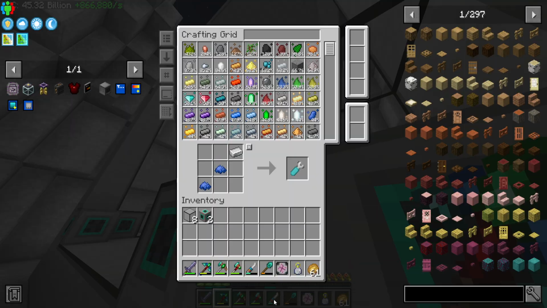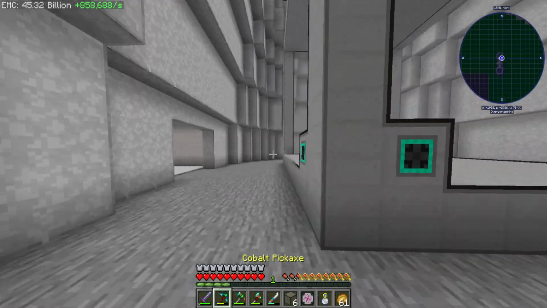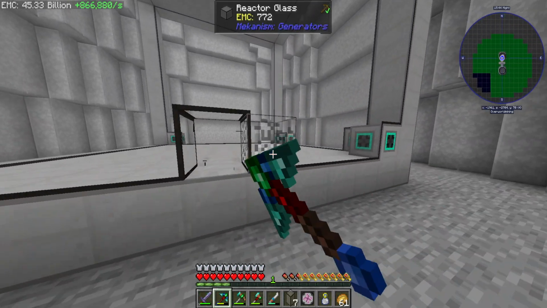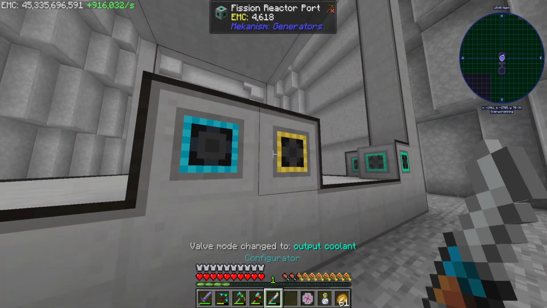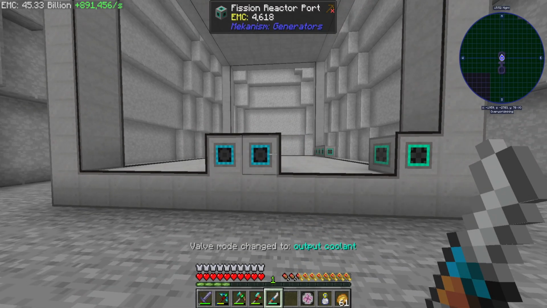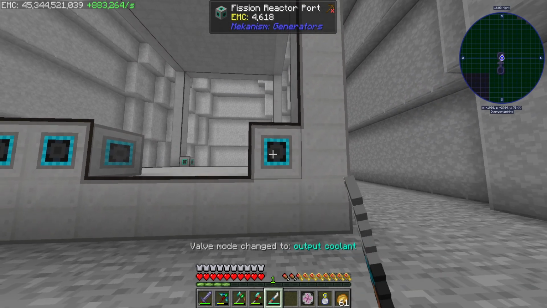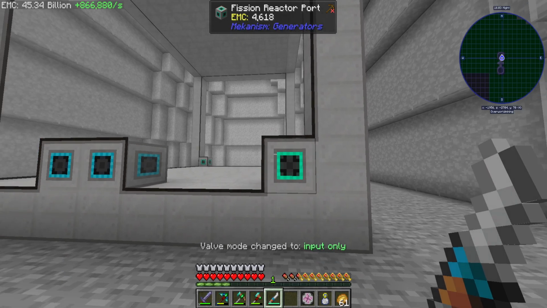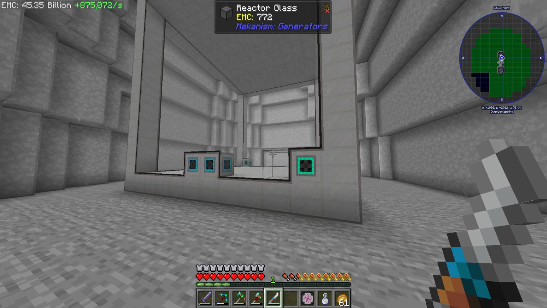Take these two actually, and these two will be on this side, and these two are outputting, which is the output of the steam. So you're gonna output energy. These don't produce energy, do they? This just takes water, fissile fuel, creates steam.